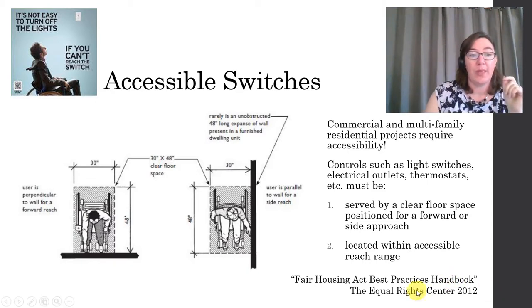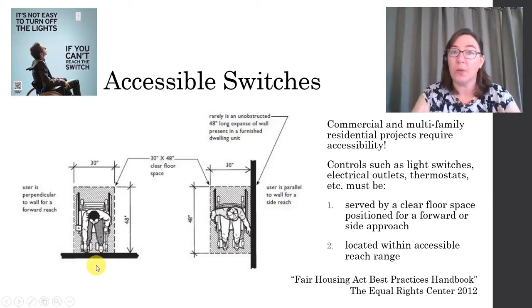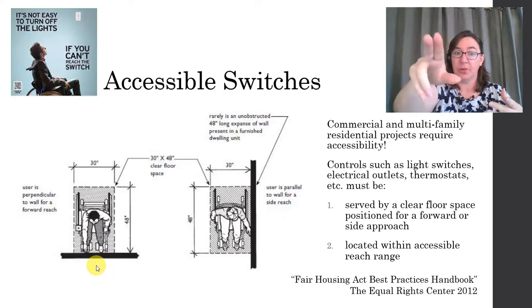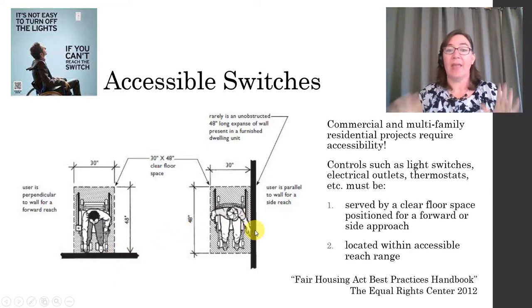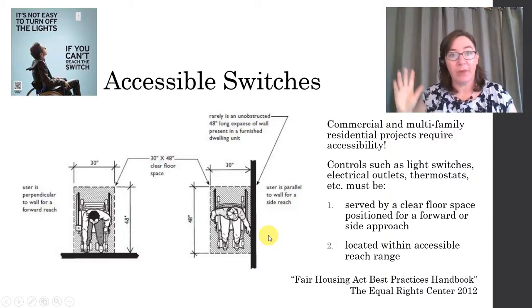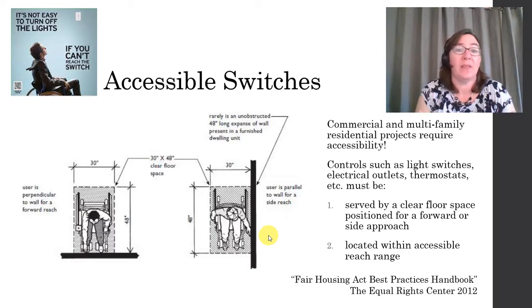On the left here, we have an example of the forward reach for clear floor space to reach a light switch. On the right, we have a parallel reach, side reach. You see that the clear floor space is the same, right?